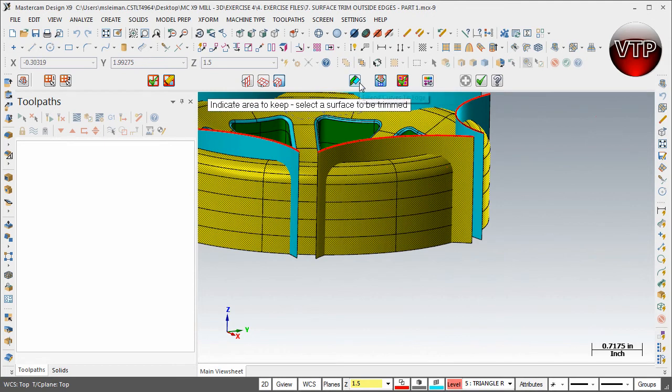Now, this option right here, the extend curves to edges. Say you've created a curve that's all around this edge right here, and you can do that by going to, I'll show you how to do that later, Create Curves and Curves at Intersection. It allows you to choose two surfaces, and that will allow it to create a curve on its own around those surfaces. You can use that as well, so there's nothing wrong with using it that way.